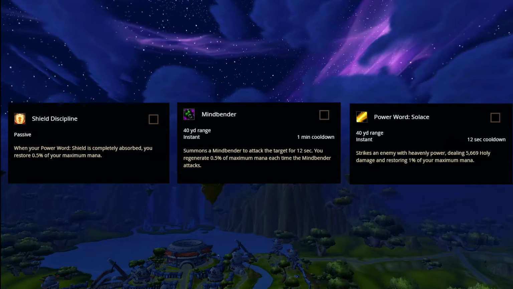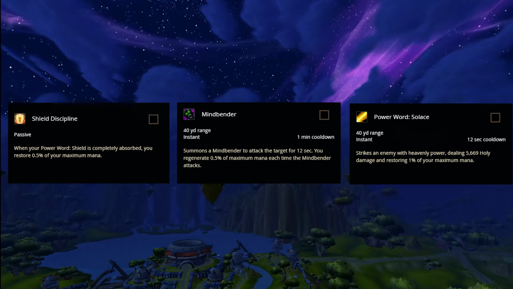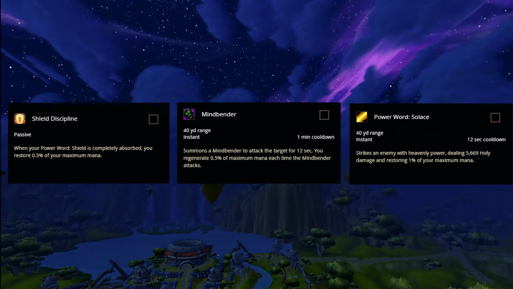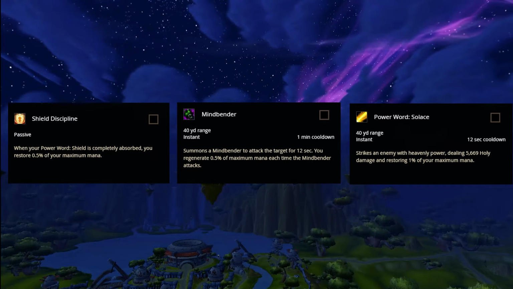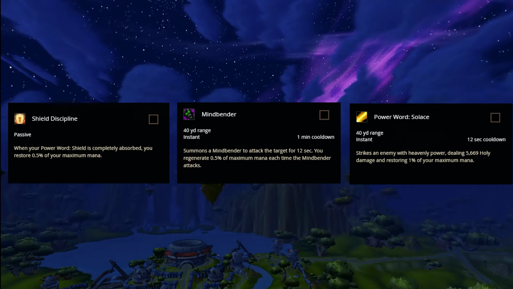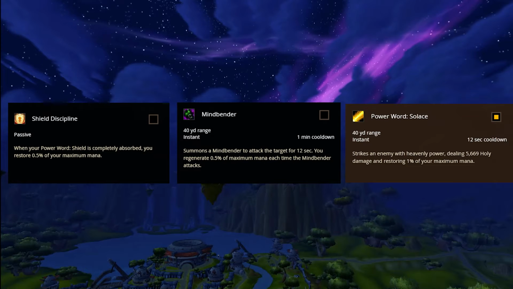And lastly, we have Power Word: Solace, an instant cast ability that does a good amount of holy damage to your target and restores 1% of your maximum mana. The cooldown of this ability is reduced by your haste value, and as a result, we will be choosing this one, again, 99 times out of 100.